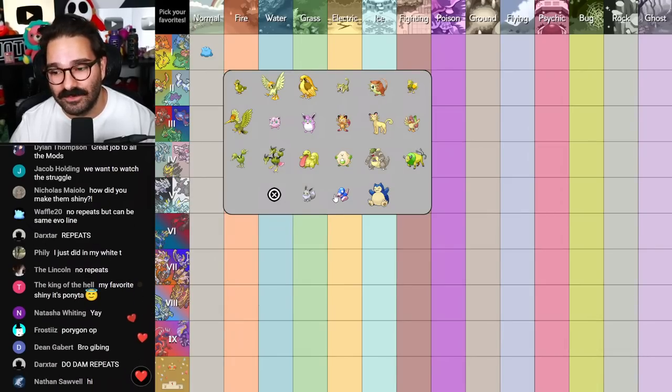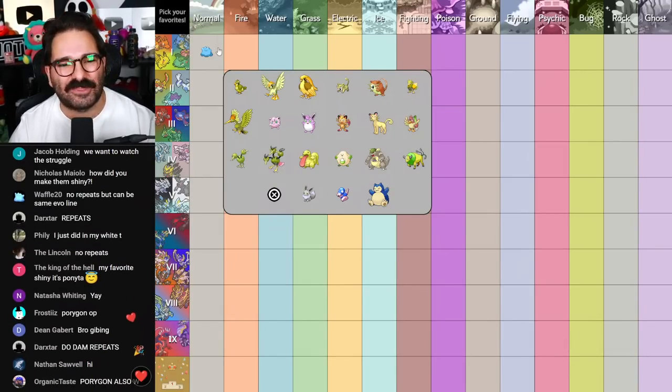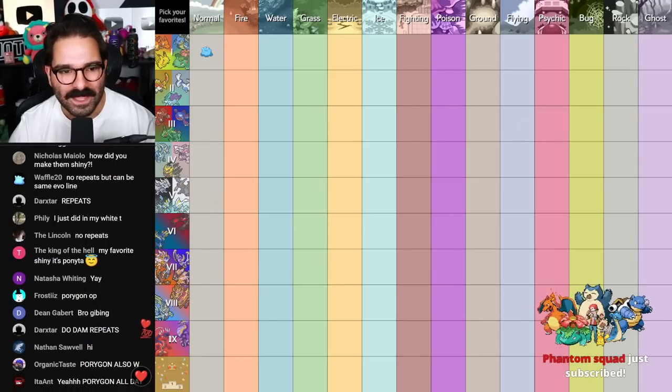Yo, I'm not going to lie. The Porygon shiny is looking good, but I think we still have to stick with Ditto. We do. But yeah, it's so cool.